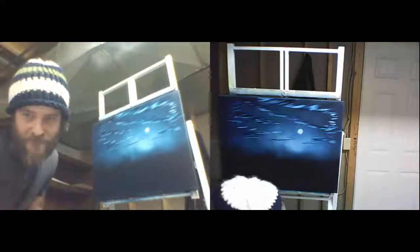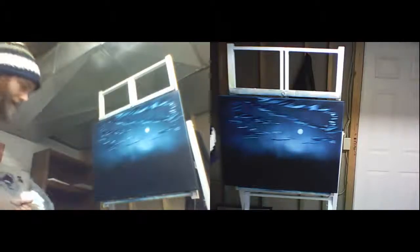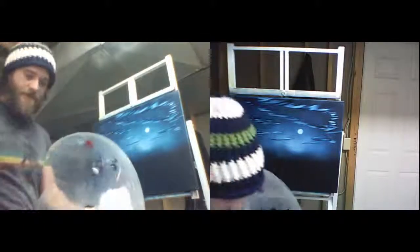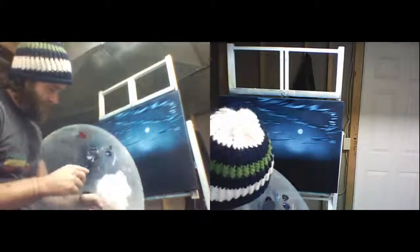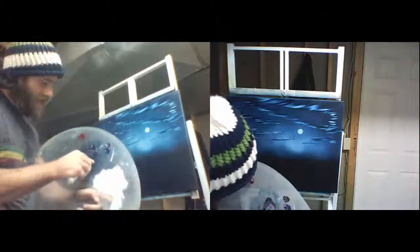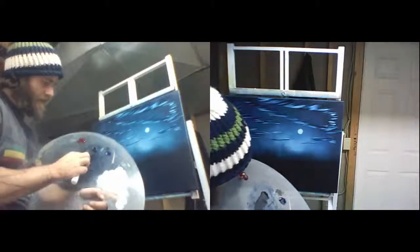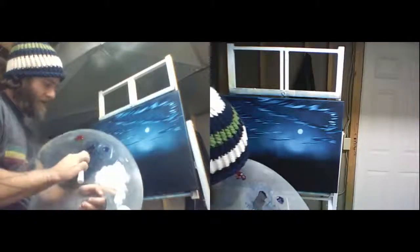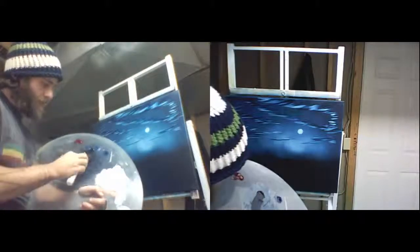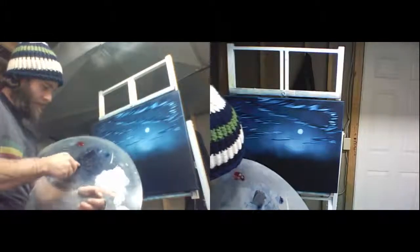Okay, so now what we'll do, we'll go into some of the dark color that we made up, and get rid of this little thing of white. Alright, go back into that dark color. That's just black, some blue, nice dark color.